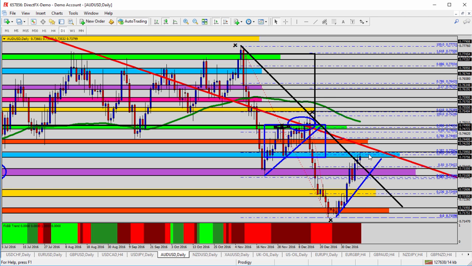We can see the 618 of the shorter leg of the downtrend sitting right here at the blue zone, 73.85 or so. We can see the 382 of the longer leg sitting right here at the top of the blue zone, 73.95. So 73.85, 73.95, Fibonacci of the last two downtrends sitting right here at the blue zone. So clearly, Fibonacci is also telling us that we have potential resistance here at the blue shaded area.